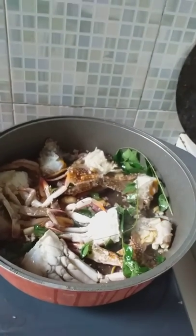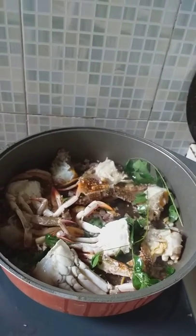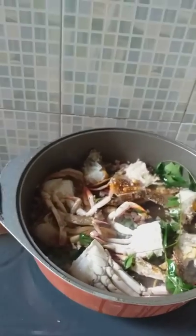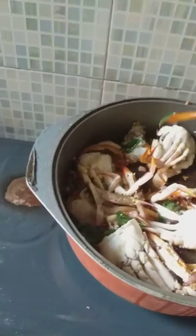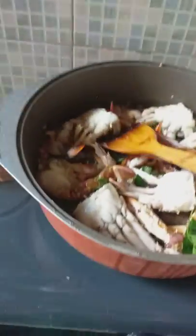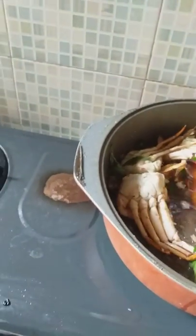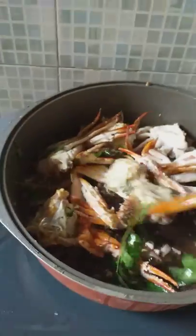I secretly talked to a waiter in Hakka, in a restaurant here. No need to mention the name. I already mentioned earlier, but anyway. So more or less, this is what they teach me. This is one of my daughter's favorite. My Tres Maria's favorite. The butter crabs. Good to boost your blood platelets. Butter crab. Especially if you got dengue.